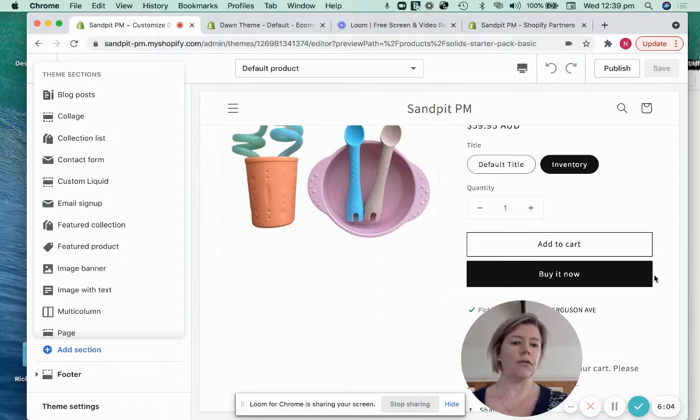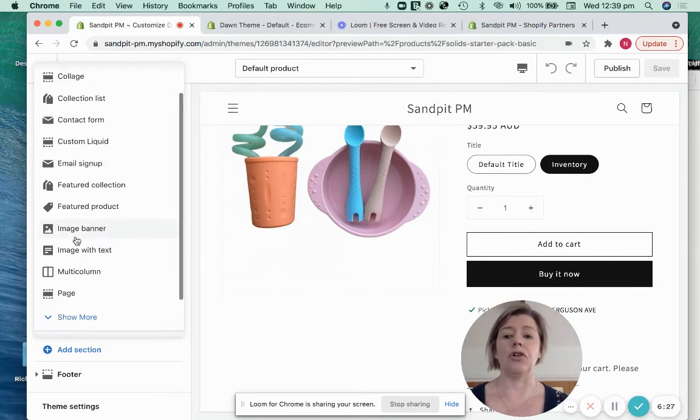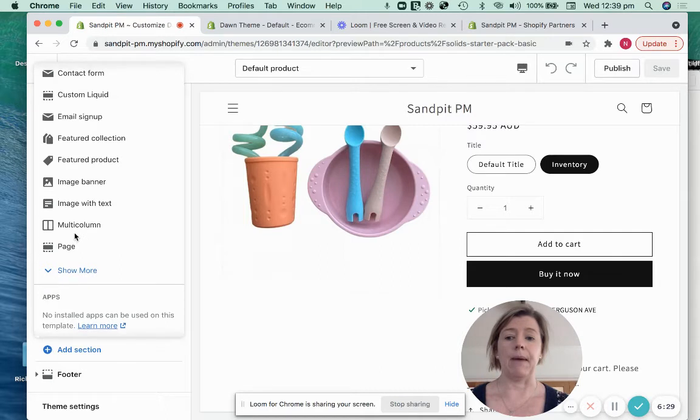But if you had some of those brand values incorporated into your product page, then that might be what helps convert customers. So with this, you can start to add in images and some more text around the brand, or you could add in videos really easily by just pulling in a video section. You could then link to other pages if you wanted to, or bring in information from other pages. So the sky's the limit now with building our product pages, and they can be as nice looking as our homepage.